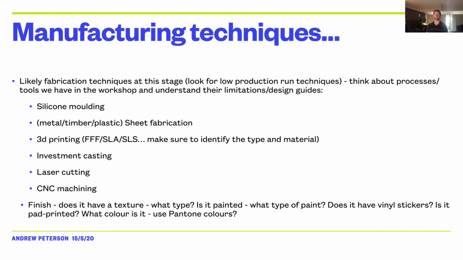A good principle to think about in terms of what processes would be to think about what's down in the QUT workshop. There's obviously more processes which are applicable than what we have in the workshop, but that's a good starting point for you to think about those sort of low run processes.